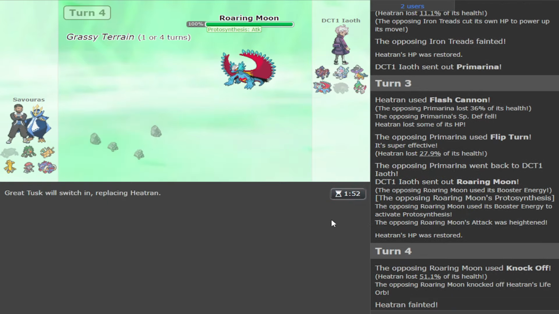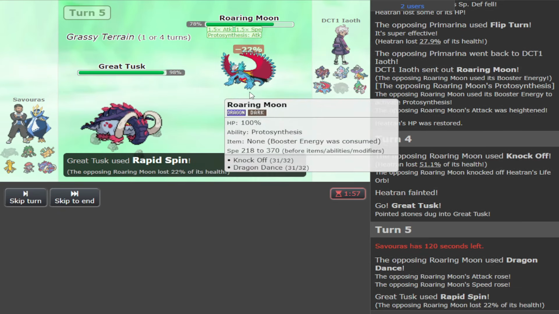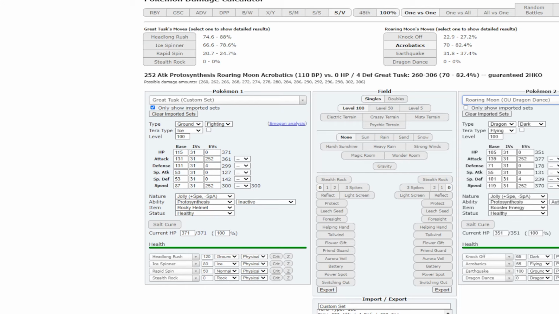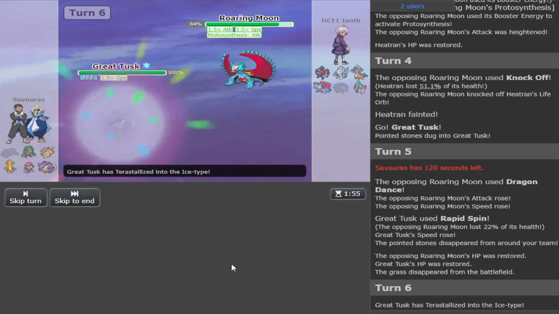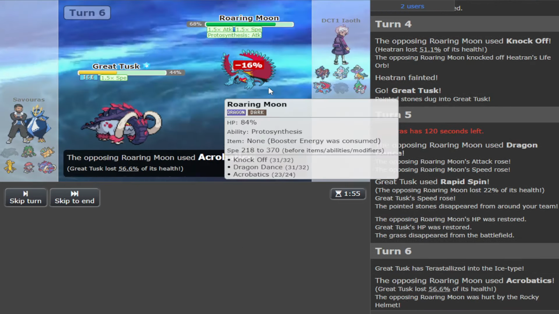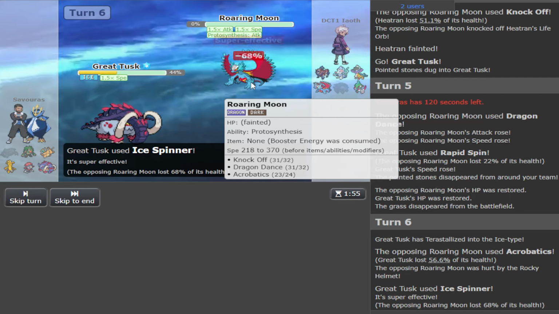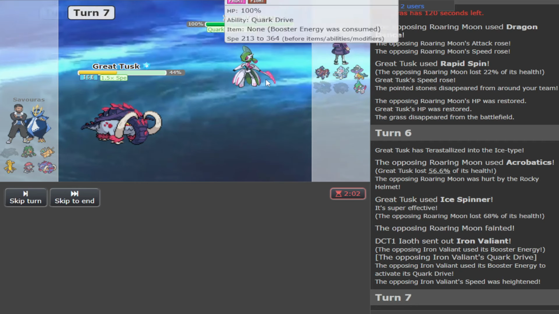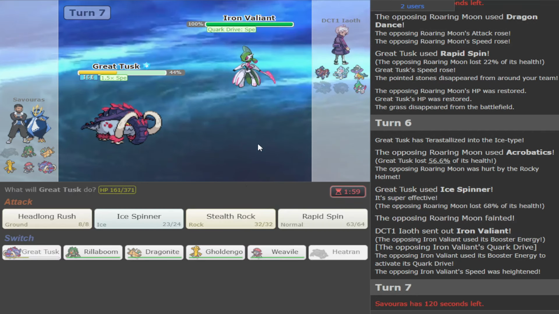I could own Weavile. But I think prioritizing this is better. What's his name? Acro, only Terra can kill. Okay, so you're going for this. Gotta go for it too. We deal with Roaring Moon. I still have my Tusk and remove the hazards. Not the worst, I feel. Not the worst. Now this kid comes in.